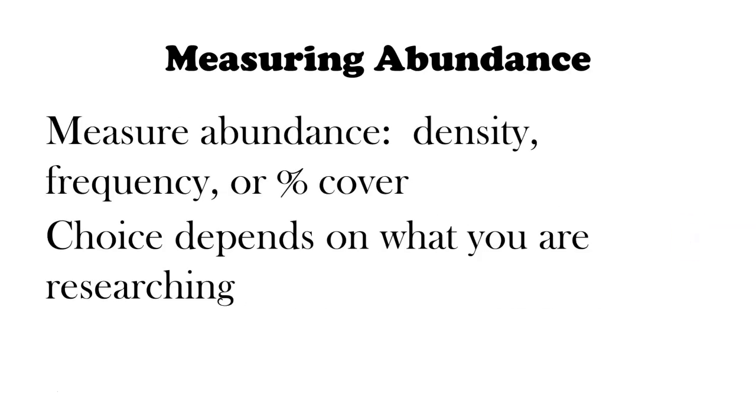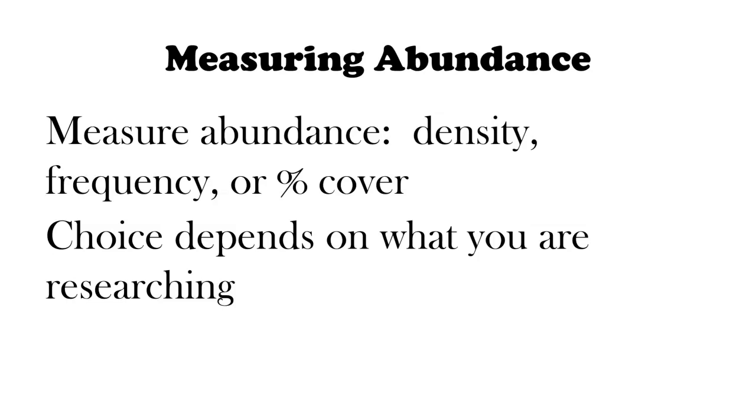At this point, we should be able to explain how we use transects to estimate population size. Let's talk about measuring the abundance of non-motile species in an ecosystem. And remember, when we say non-motile, usually we're talking about plants or trees. So 3 ways we can measure abundance of plants or trees is by looking at their density, how close they are to each other, the frequency, which is how many of them there are, or the percent cover, which is how much of a given area is covered by a type of plant or tree.